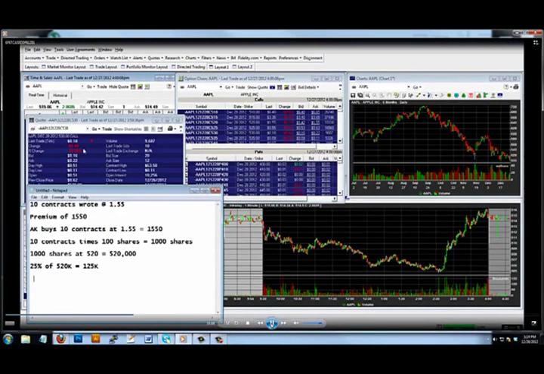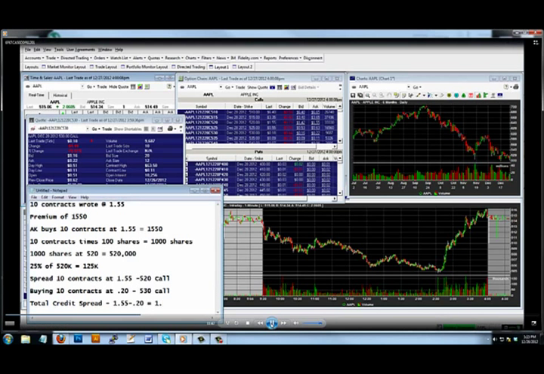But notice you're also having to buy an option at, let's say, 20 cents. So let's go ahead with the spread. We got 10 contracts at $1.55, and then we're also buying 10 contracts at 20 cents. This is the 530 call, and this right here is the 520 call. So your total credit spread, meaning the max gain that you can actually make, is $1.55 minus the 20 cents, and that gets you about $1.35. So instead of taking in $1.55 straight, you're taking in $1.35 per spread. You have a spread of 10 contracts, so your total profit is going to be $1,350, and your margin is going to be reduced to around $10,000 or $20,000. Now, it also differs depending on your broker.